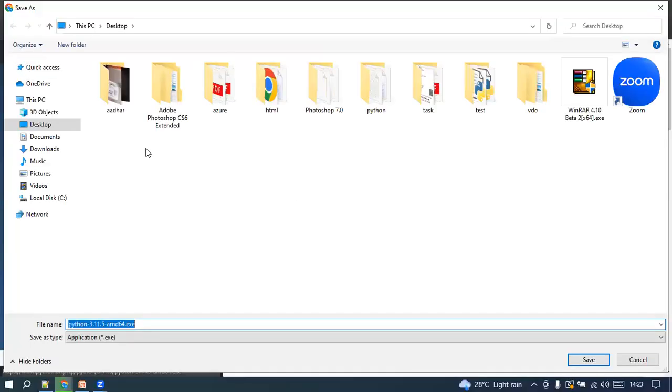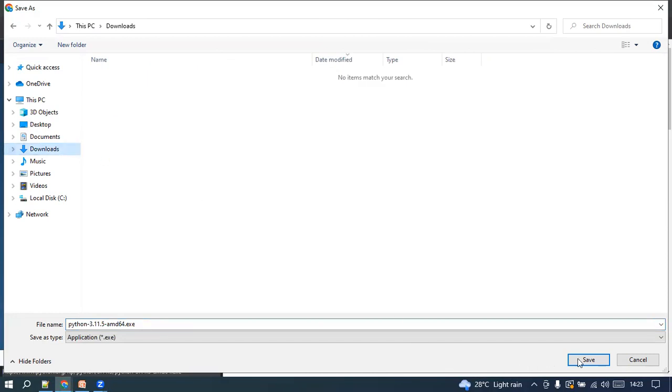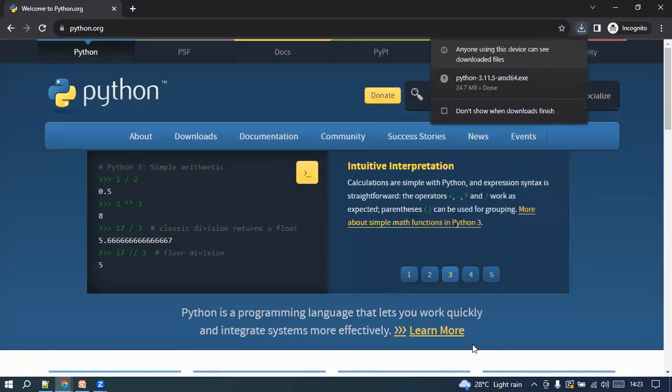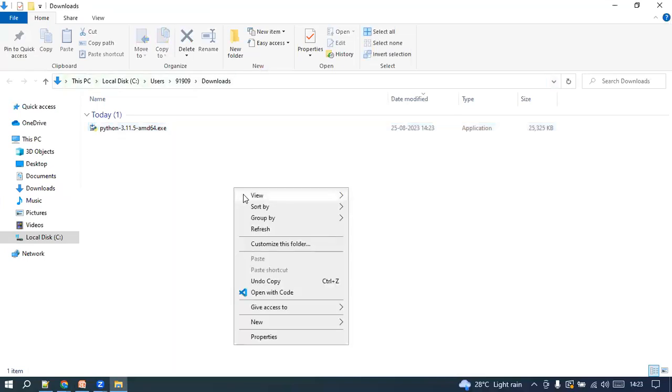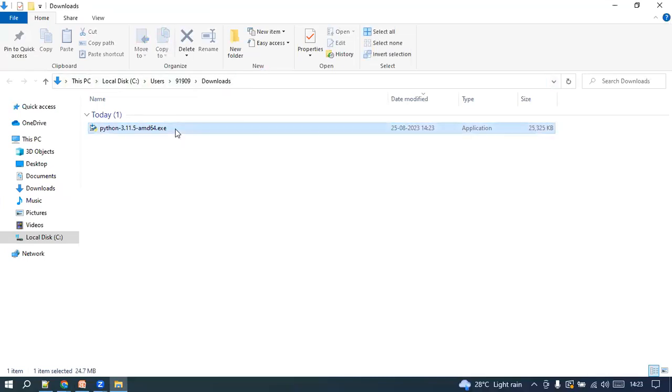It is asking to save the exe file in a system. Let's save it under downloads. The Python exe file got downloaded to the system. How to install it? Simply double click the file.